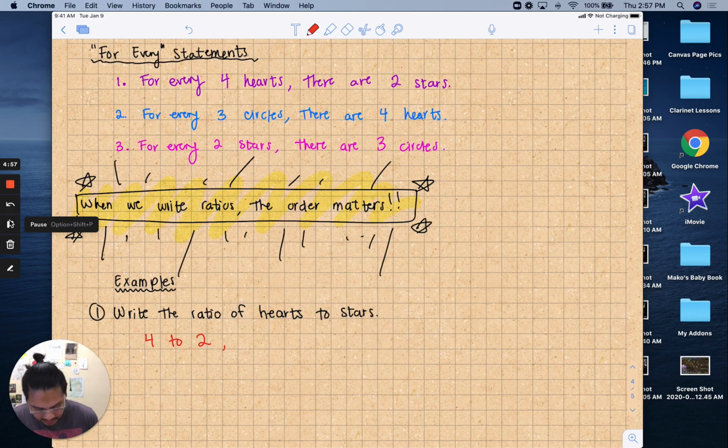I'm going to rewrite this ratio in another way. I'm going to put a comma there. Another way you could write this, it actually looks like a fraction. So remember, the ratio is hearts to stars. So we write the ratio 4/2. However, I read this the same way, 4 to 2. So there we have two ways to write a ratio. There is one final way to write a ratio, and this is using something we call a colon, not the end of your digestive tract, but you know, the symbol colon. It looks like this.